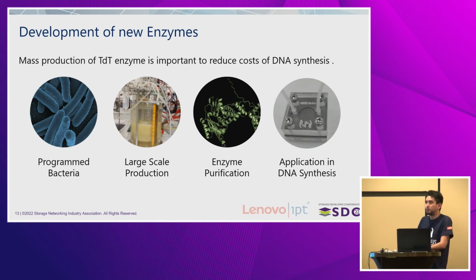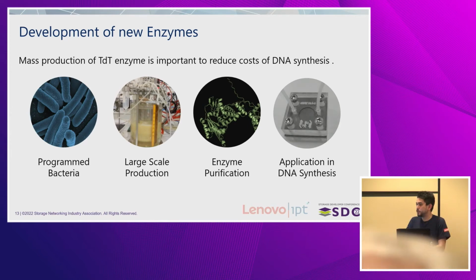One of the biggest contributions we want to make to DNA data storage is to use our expertise to help make this technology more affordable. One of the things we have been developing is the production of this enzyme, because we want to develop a protocol to synthesize TdT with high productivity and high conversion, so that with this kind of process we end up diluting some of our fixed costs, and the enzyme will become much cheaper to go to the market. And if the enzyme becomes much cheaper, the enzymatic DNA synthesis process as a whole becomes more affordable. So how do we do this?